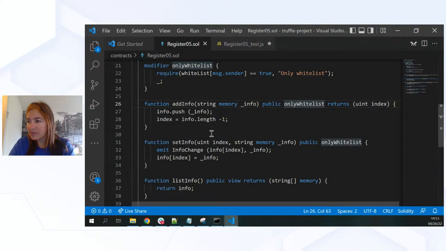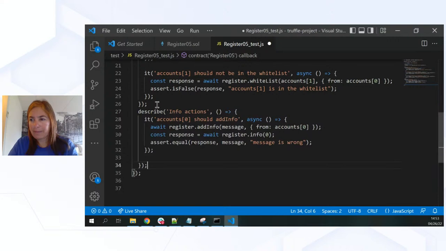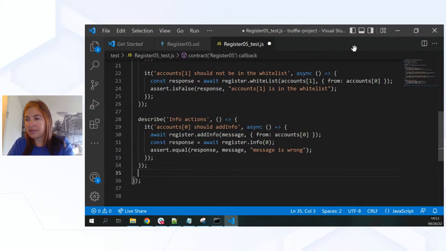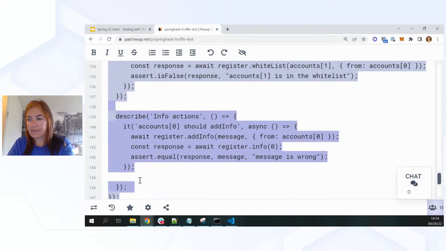Let's do tests for this. I have these tests done before. In fact, I have one test, but we are doing this. This and this, let's add this for you. So I am here in the middle, okay? I don't create a new one. Yes, it's this that we need now.